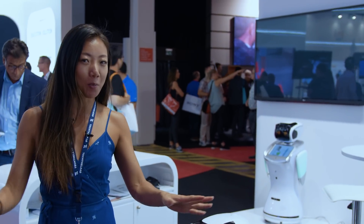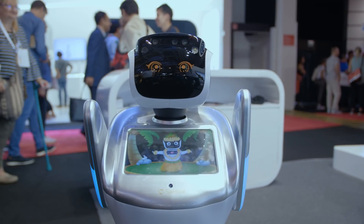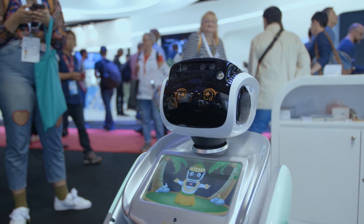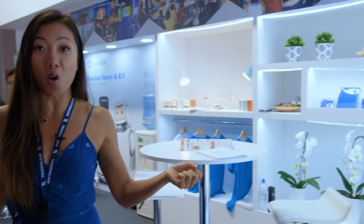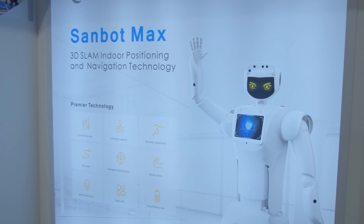It also replaces some of your staff while making the whole process more efficient. And it has the function to dance — so if you're just trying to attract more customers into your store, this is a robot to do that without paying someone an hourly wage. The Sandbox Max is a much larger robot, and its main function is to tow objects and help you lift heavy objects.